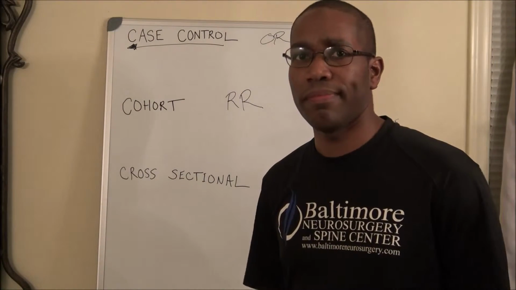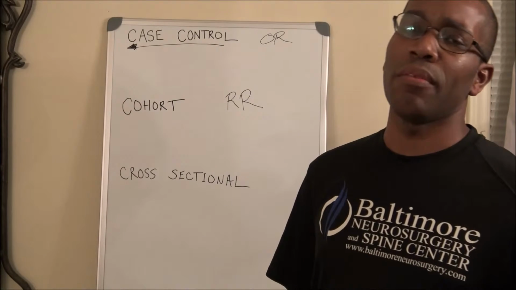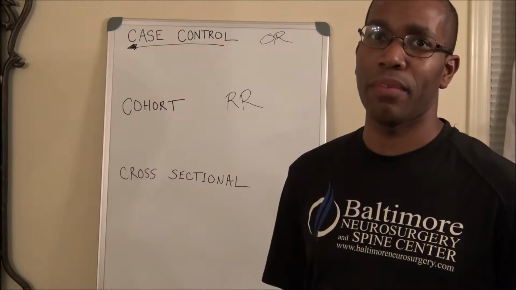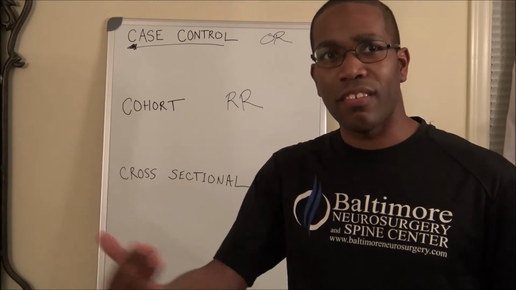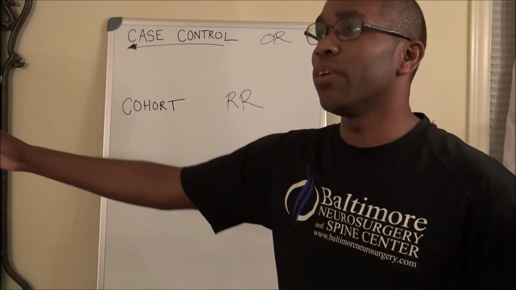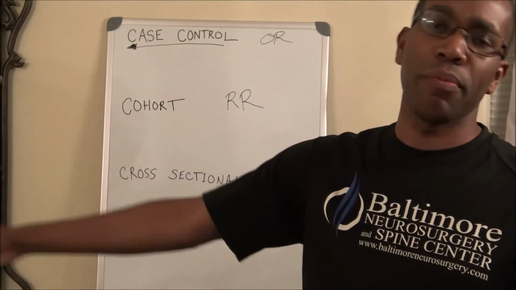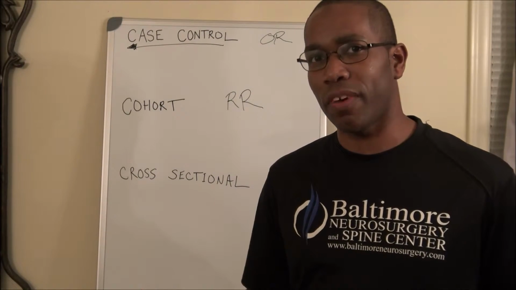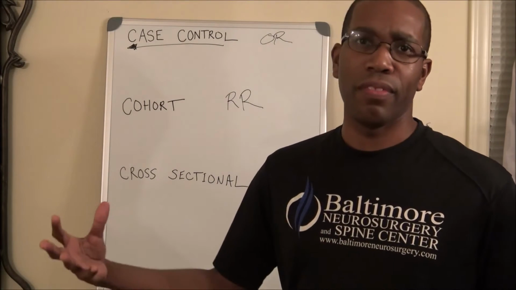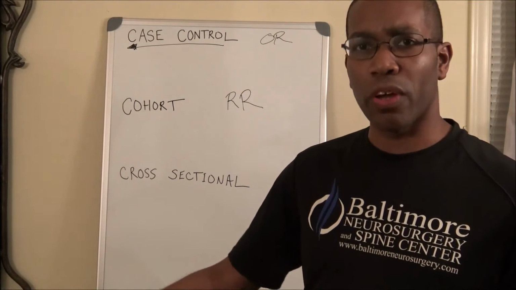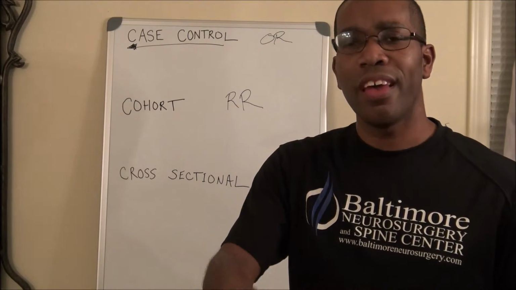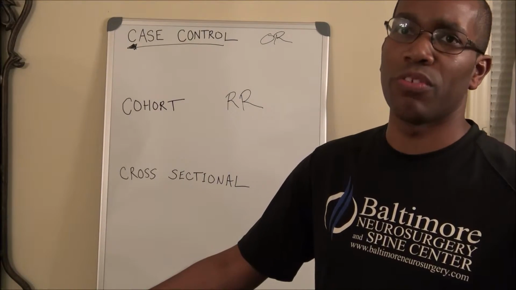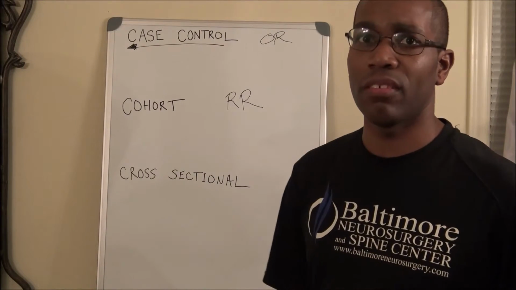Cross-section is going to be looking at prevalence, and it's going to be looking at a specific point in time. If you've got any kind of study that says we've been looking back 5 years, we've been looking forward, we follow this group of individuals 5 years, it's not going to be cross-section. Cross-section looks at a specific point in time. Like if the people conducting the study are just looking at records at that point in time, and they come up with some sort of conclusion based on that, that's going to be cross-section.